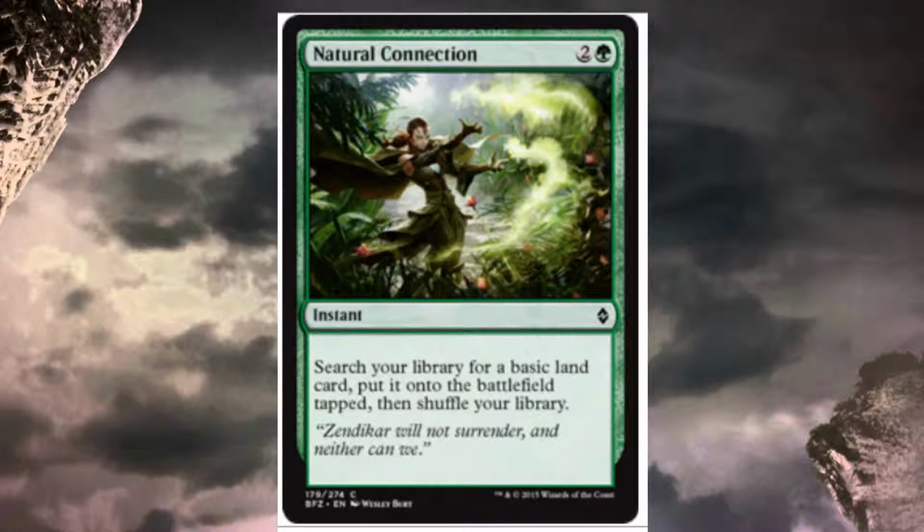Into the instants, we have 2 Natural Connection, 2 colorless and a green. Search your library for a basic land card, put it onto the battlefield tapped, then shuffle your library. A way to trigger Landfall on your opponent's turn. So if they're getting ready to attack, drop this, drop a land, buff up your creatures for the turn, and they might be able to block and kill some creatures or survive damage.